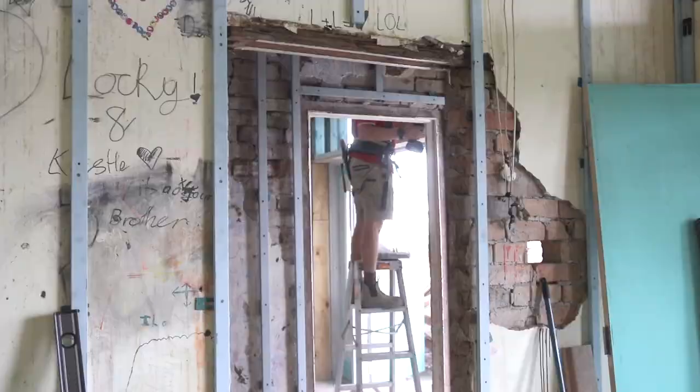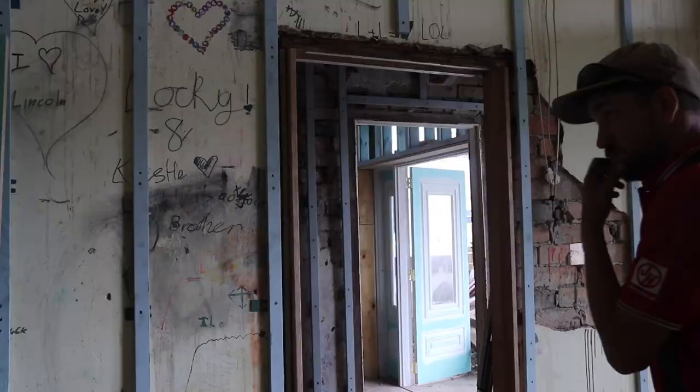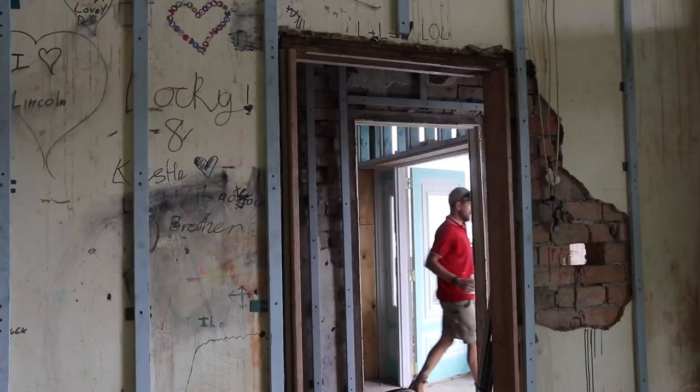I knew when I bought this place that it had a pile of timber for termites previously — I could see the damage in the exposed door jambs. But there were other door jambs that had arcs on them that looked okay. Today in room two, when I arrived, the architraves had been taken off the internal door into that room because they were a bit dodgy and we wanted to check the door jamb. The door jamb is dead — it is completely and totally eaten out. There's nothing left in it; you cannot fix the door to it.